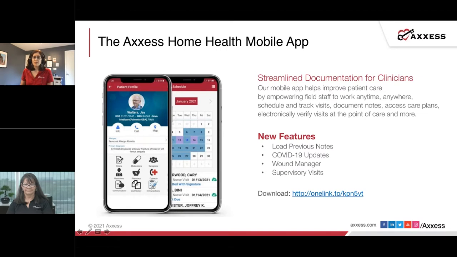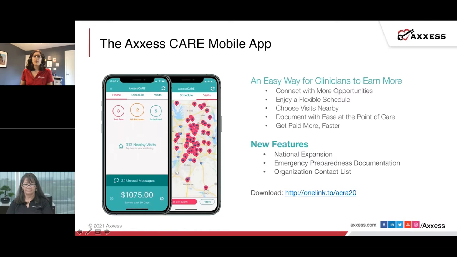Additional features include the ability to document supervisory visits. Access Care is also available on all devices and has added new features. Access Care is a mobile app now available nationwide for nurses; physical therapy is available in select states but will be expanded to all states later this year. This unique staffing solution allows home health organizations to connect with qualified clinicians to fill open visits. The newest features for Access Care include the ability to document emergency preparedness information and to view a list of organizations clinicians can contact before applying to visits.